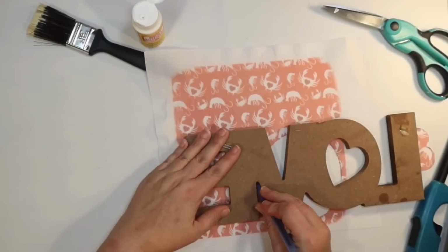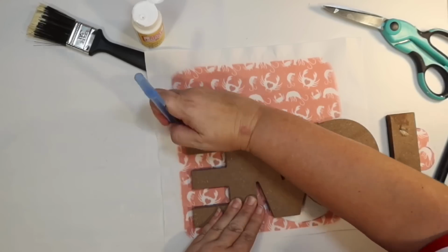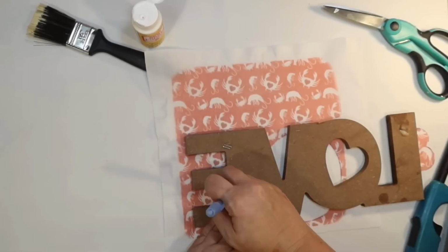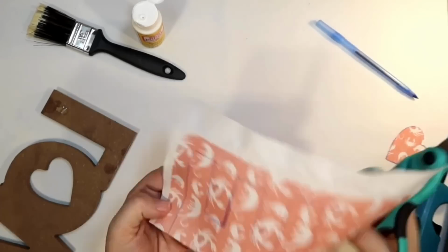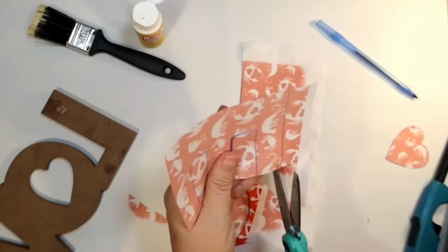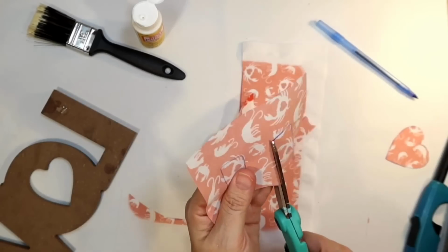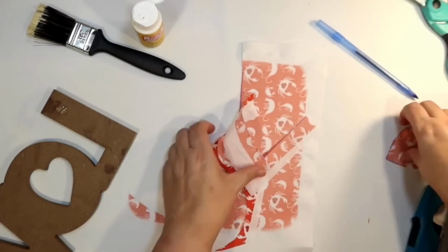And then we're also going to do the E. And this fabric, the red fabric I designed, has little white crabs that I did little red hearts on, and then little white lobsters to kind of go with our red and white sea creature theme we have going on today. And I'm just going to go ahead and cut out that letter as well.